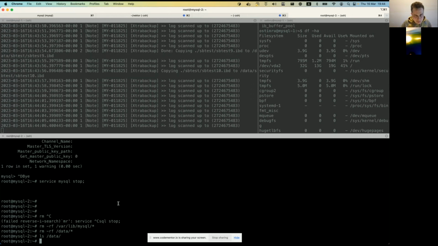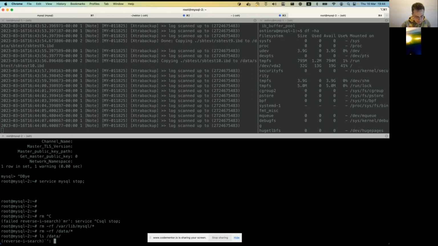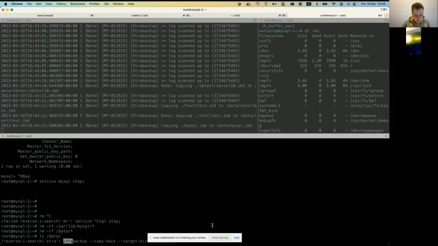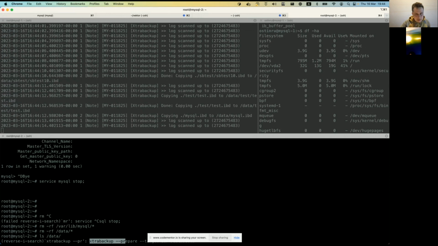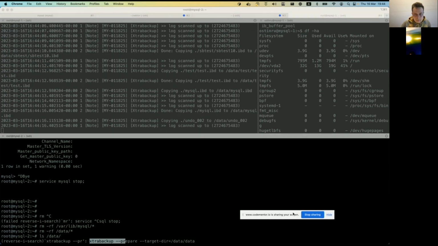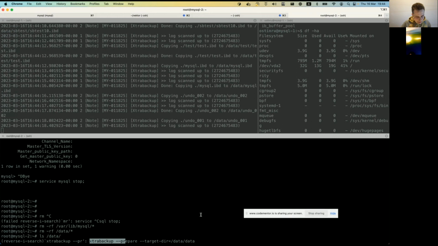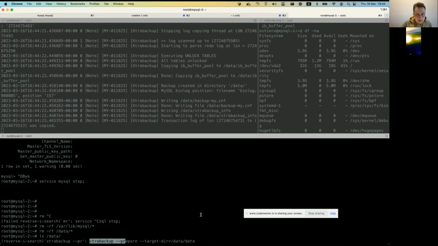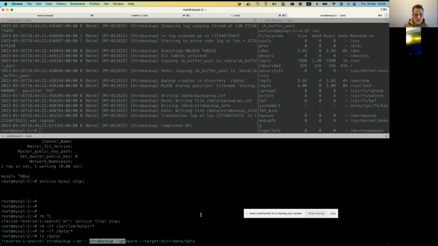Okay, basically what will happen is the xtrabackup prepare command will run. This will apply. We don't have the backup here, so it won't work. And then we will just copy all the data to the correct place.